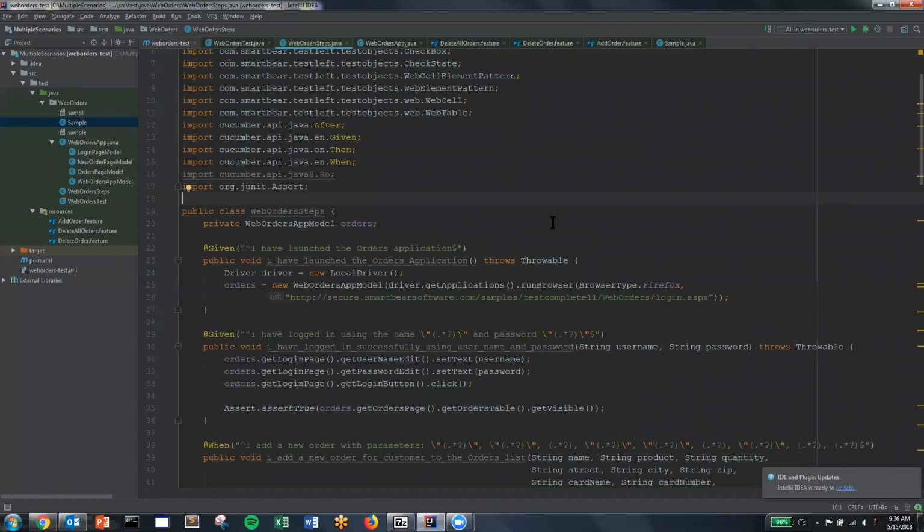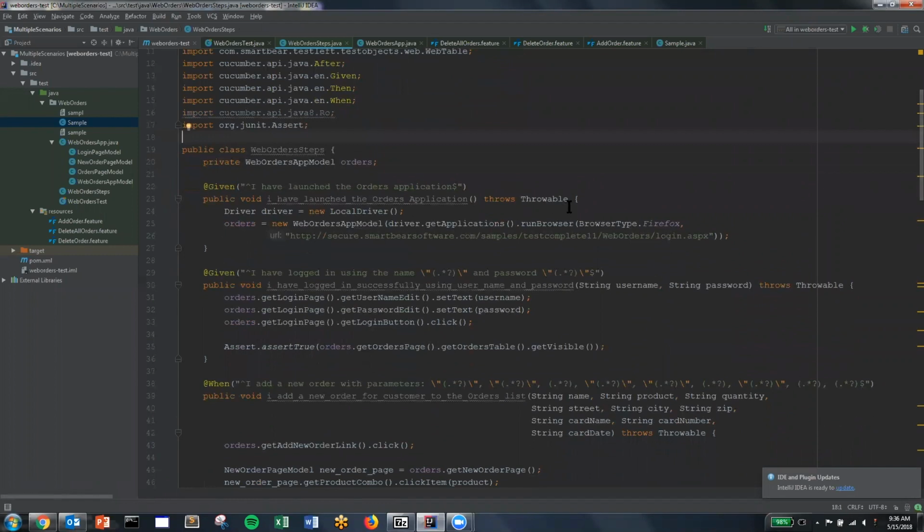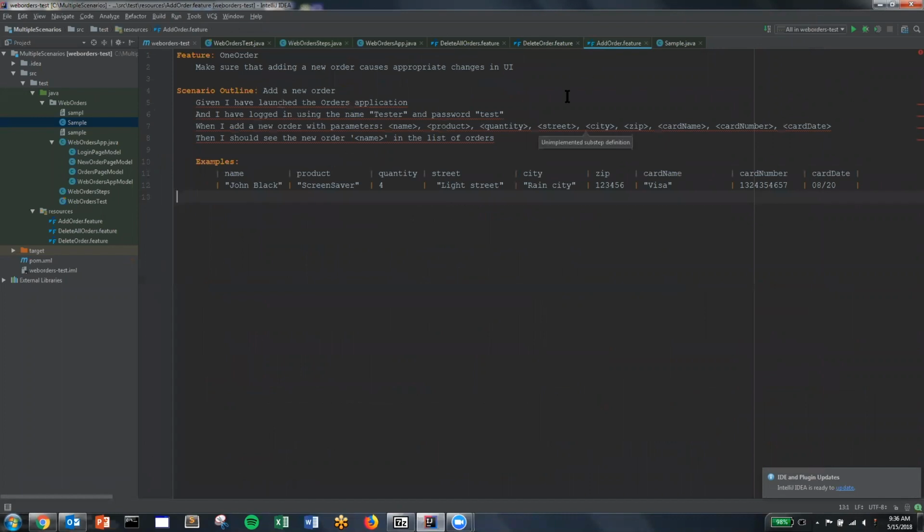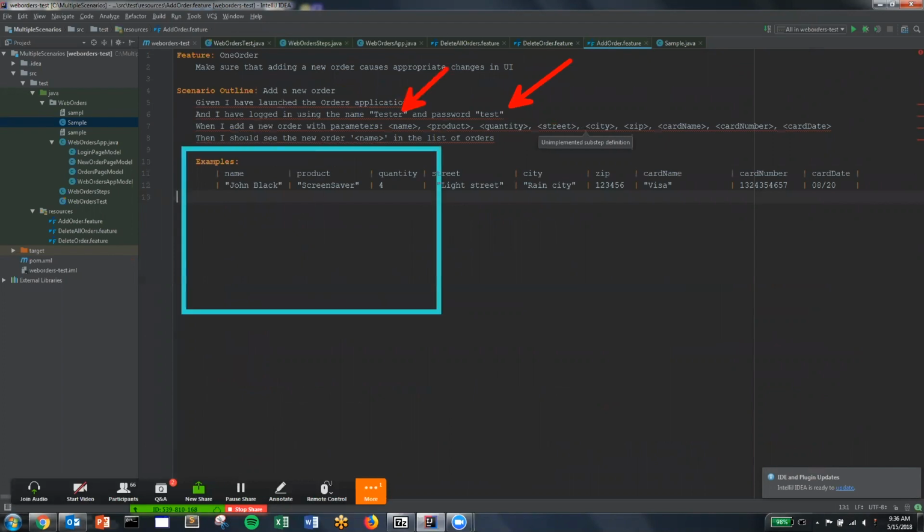So let's dive into TestLeft specifically now, which is certainly a tool we believe is different from one of our other tools, TestComplete. It's aimed more at a developer crowd, and the idea is that it fits nicely in this shift left ideology, being a little more free form. So, for example, I have this BDD statement here: Given I've logged in using username and password. You'll notice I have some weird symbols here. What's cool about this feature file is that I can data drive from the feature file, either by putting the data directly in the statement or by using a Gherkin data table.